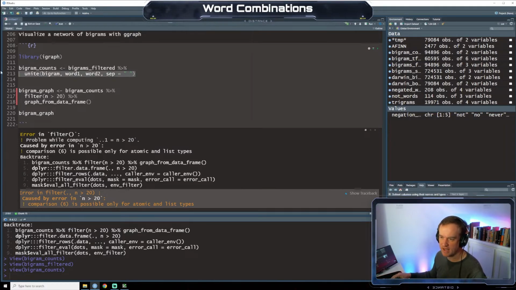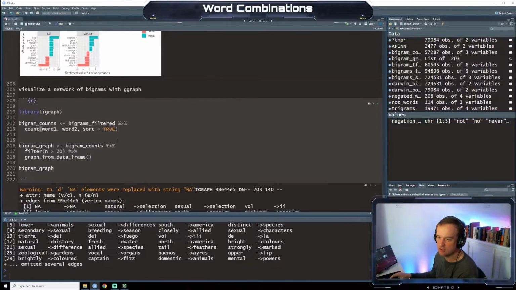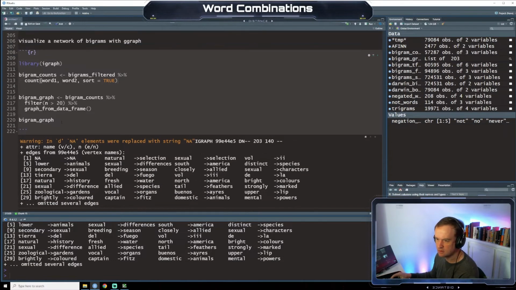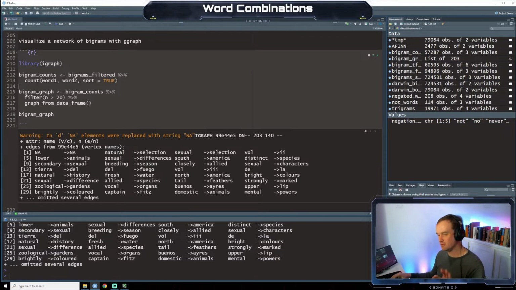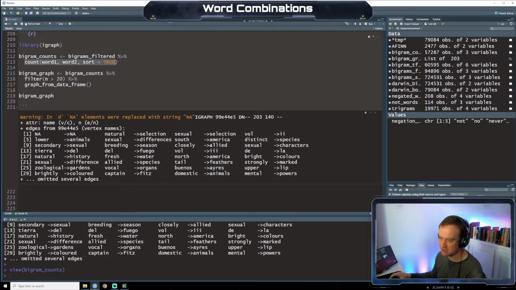Alright, we got it. Let's try it now. There we go. So the problem is we defined bigram counts twice. So we need this command here to get it back to bigram counts, because there was no count data in here. Now we have count data in bigram counts.